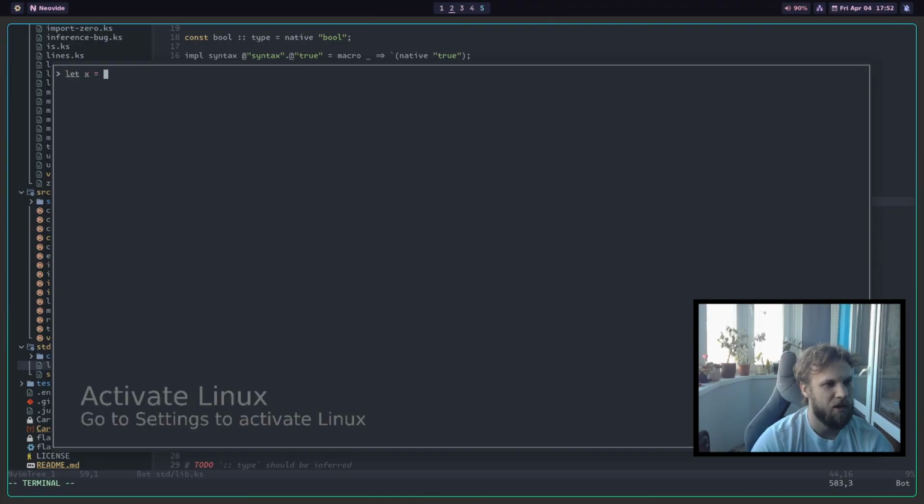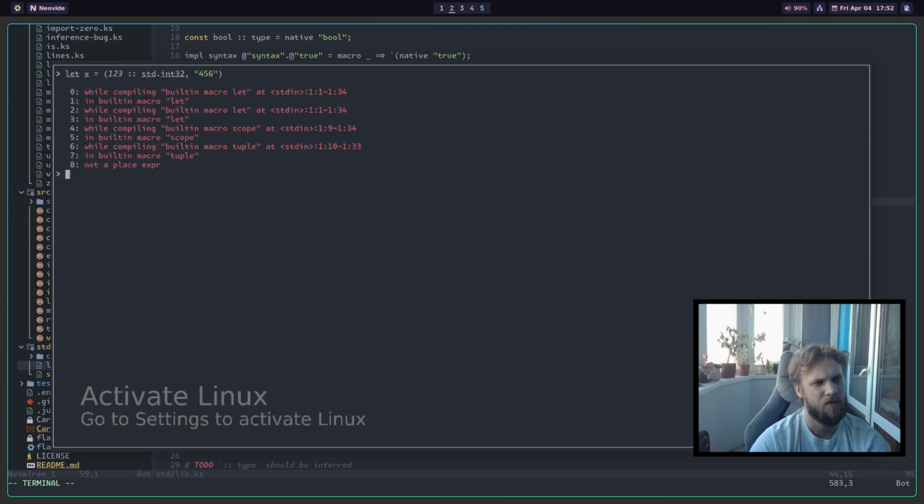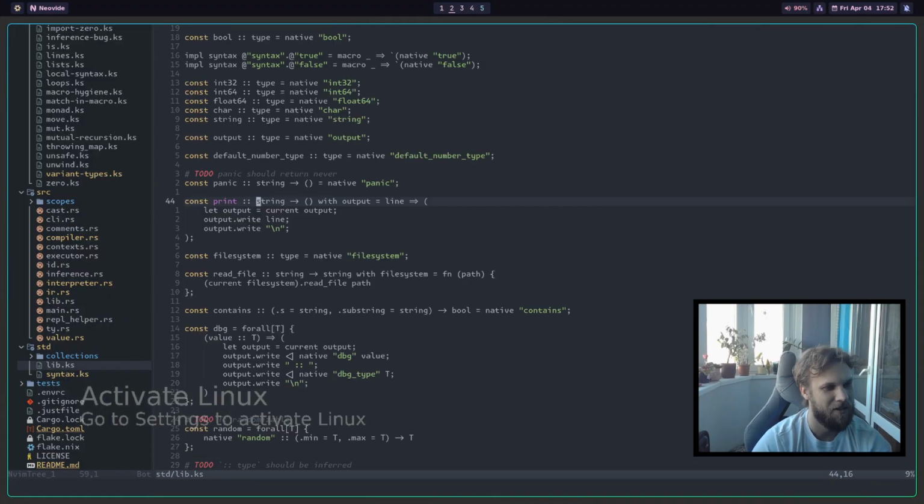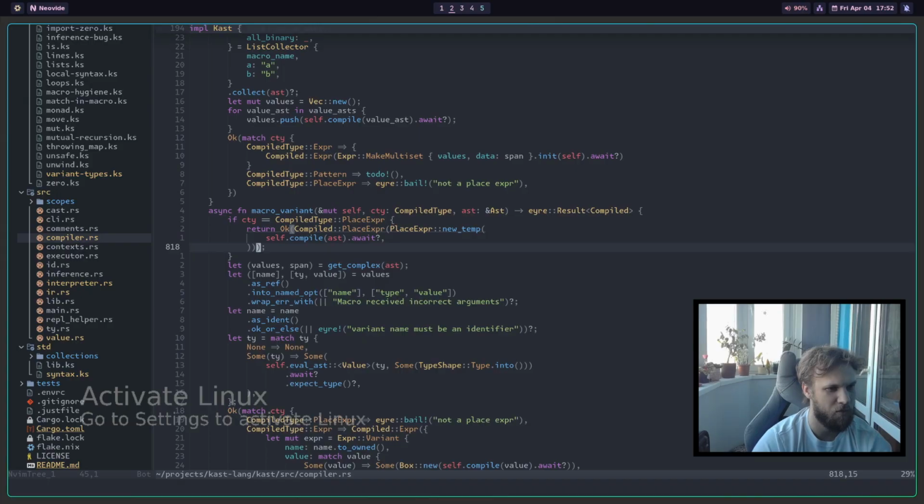Let's try something more complex. Let's say x is a tuple of a 1, 2, 3 and 4, 5, 6. This is going to be an int 32. Not a place expression. Okay. I should really have that in more places.